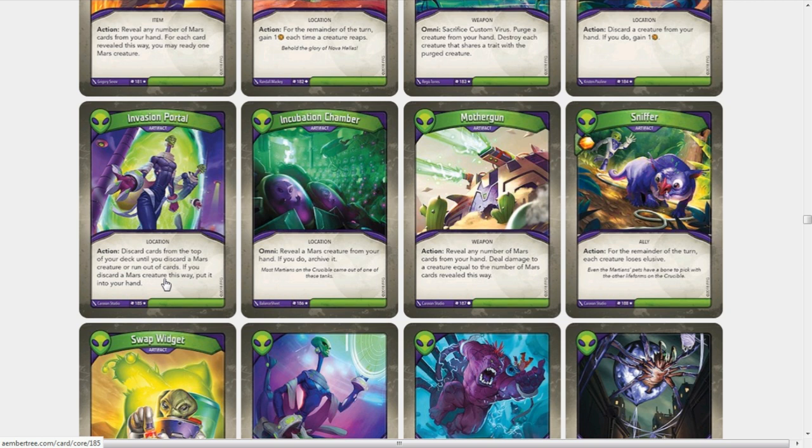You play this, you get rid of a bunch of cards from your deck, which is, again, useful because you're sort of filtering through your deck. You get to another Mars creature, and then when you eventually do get to a Mars creature, you put it in your hand. This is good. This basically enables you to draw another Mars creature. If you only have a few Mars creatures left in your deck and you want to get to one to use with a combo, this is very useful.